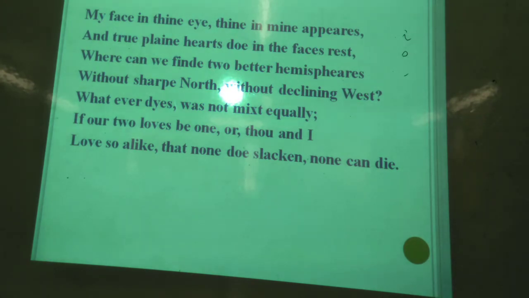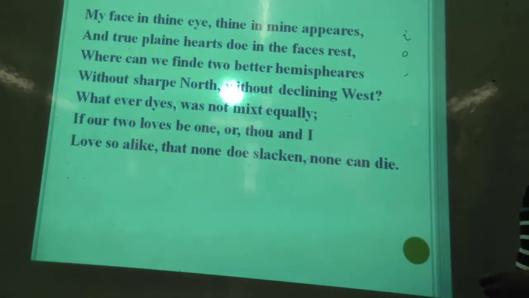My face in thine eye. And we know that in practical life people say, hey, where have I seen myself? In your eyes, in your forehead. And there I am looking that way. And thine in mine affairs. Thine in my affairs. Where have I found you? Or how will you find yourself? In my eyes. So it's a reflection on both sides. And you have seen that this is also parallelism. Structurally they are repeated and opposite, reduplication as well. Later on we will explain it in detail.